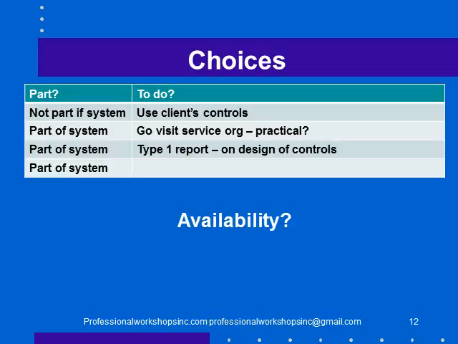So the next choice is there is a Type 1 service organization report, which we might ask for if that was sufficient for the auditor's purposes, and that is a report on the design of internal controls at the service organization. And the second type of report we might get is on the design and operating effectiveness of the controls at the service organization. Now the question in all of these is availability. Is either a type 1 or type 2 report available? And as this is so rare, I'm going to wrap it up right there.